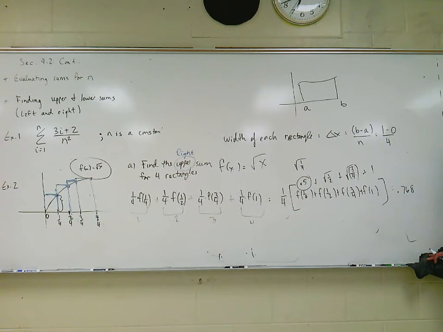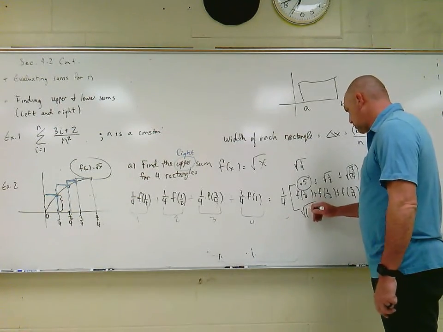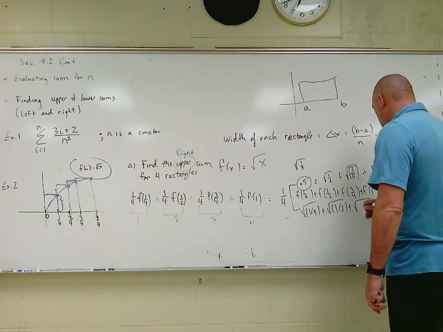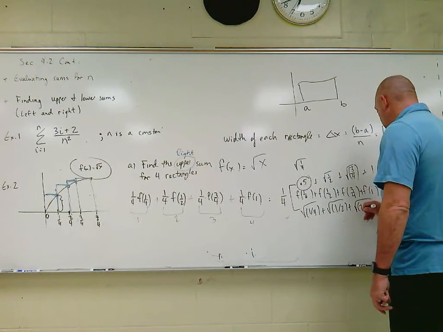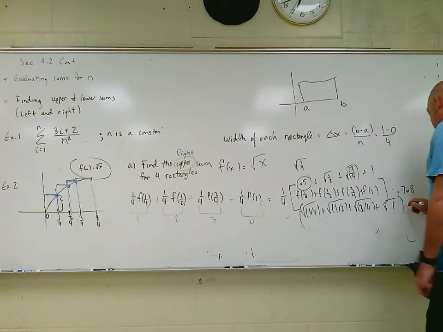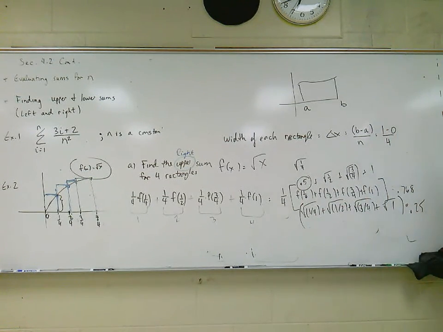Ivan, what about you? I would just type it in just like this. I would have just done square root, open parentheses, 1 divided by 4, plus square root, open parentheses, 1 divided by 2, plus square root, open parentheses, 3 divided by 4, plus square root of 1. Get that answer. Then say times 0.25, done. Type it in like that, I give you the answer. What did you get? Oh wait, you got 0.768. Well done. That sounds right.